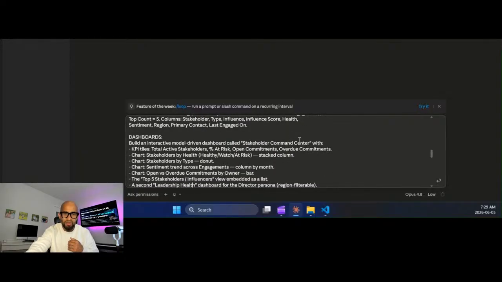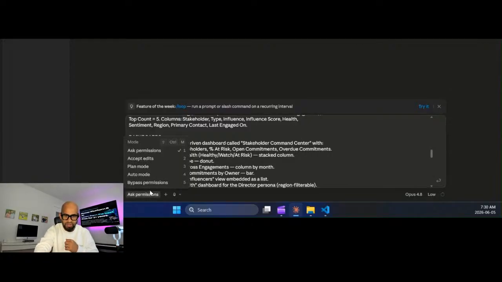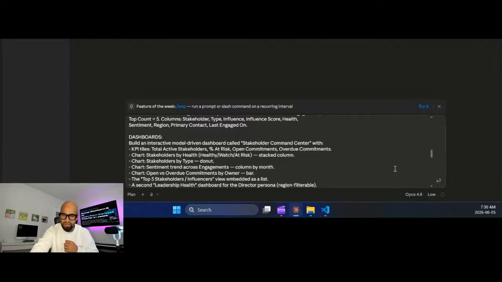Now, this prompt was refined by Claude, so it's referencing the instructions that I have given previously in my claude.md file. You wouldn't need to do it again, but since I asked Claude to give me a prompt, it referenced that. So first thing you want to do here before you start building is switch the mode to plan mode, and then we are going to tell Claude to get started.